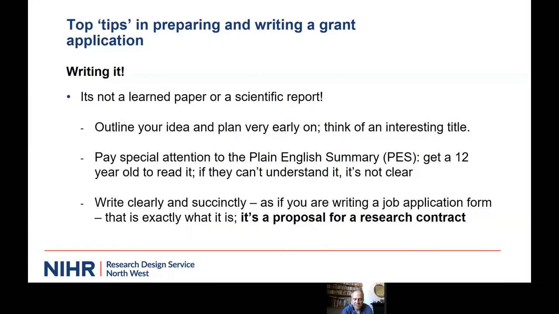Most reviewers have almost decided whether your grant application will tip over the balance to be funded in the first five or ten minutes of reading it. So you need to grab them very early on. Particularly important is the plain English summary at the beginning — there'll be a PPI reviewer that reads that. It's useful to get an external person or a PPI applicant to help you write it. Don't underestimate how hard that is. Don't dumb down, but be clear. A good tip is to get a 12-year-old to read it and ask if they understand what it's about — if they don't, it's probably not clear enough.